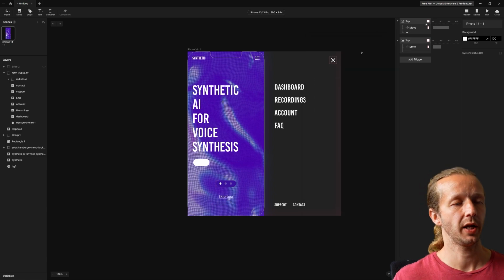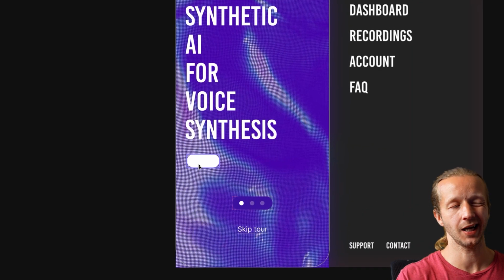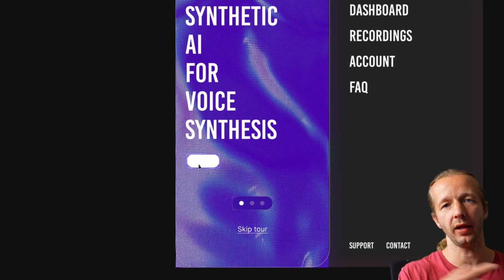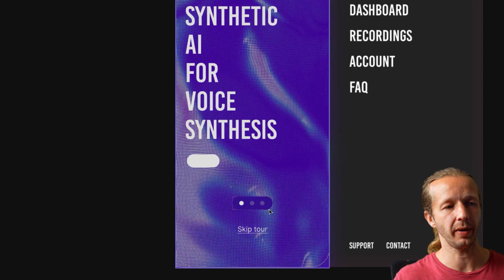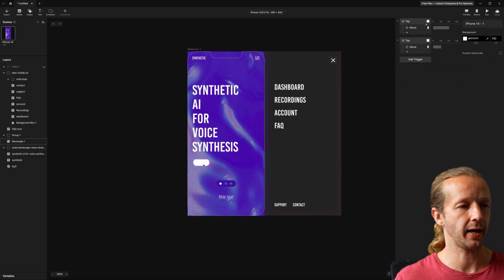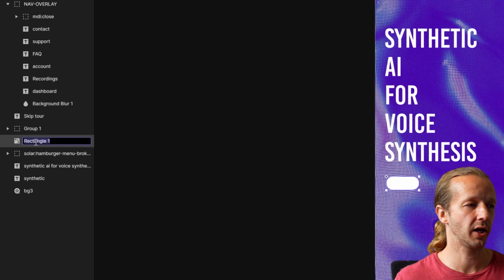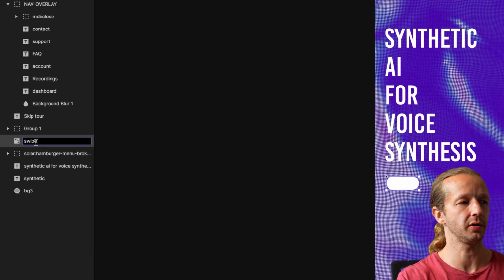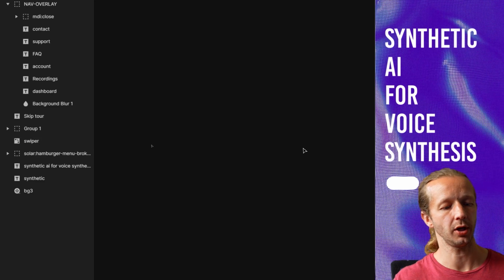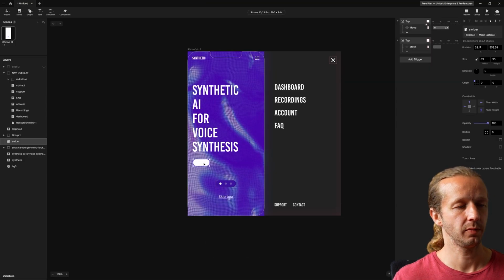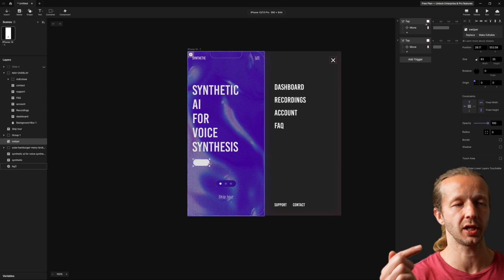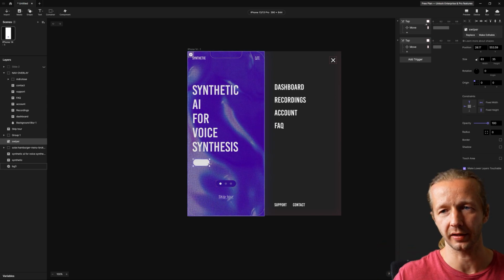So what else do we want to try to get working here? How about this little scroll indicator to kind of indicate that you can swipe left in order to get through our little pagination. So to do that, we're going to select it. And we can see it's called Rectangle 1 at the moment. Probably a good idea to rename this to something else. We'll just call this Swiper. There we go. Now this swiper, we want to kind of just do a looping animation where it's just kind of growing and shrinking, something like that.